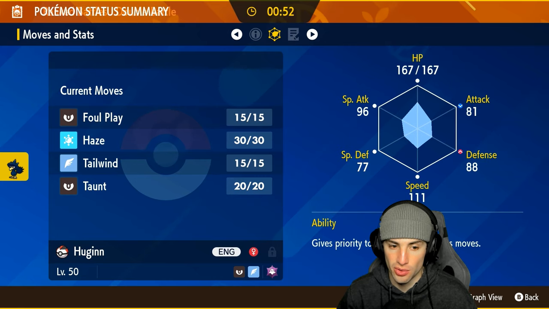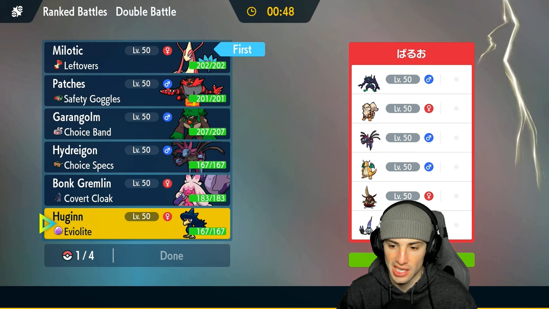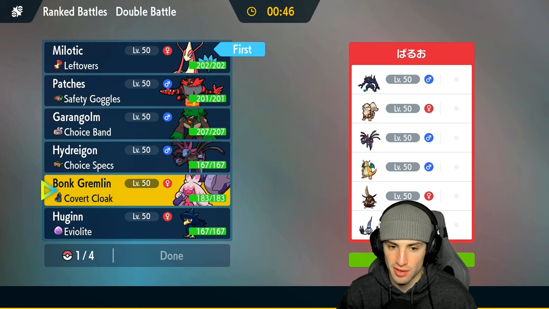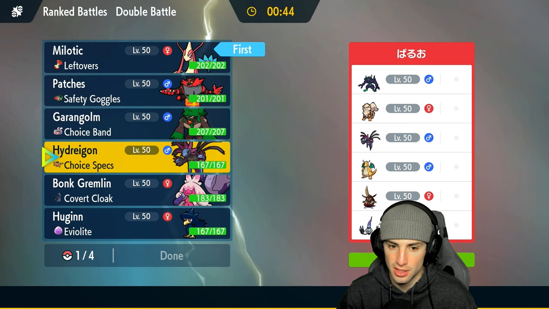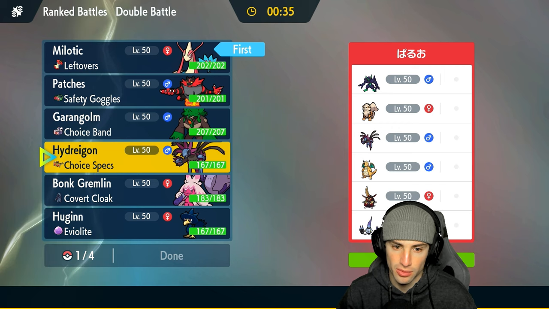I could taunt with you. Actually, Grimmsnarl's Dark type. Hate this game. I think they definitely lead Grimmsnarl, correct? I could go into Hydreigon, maybe just Dragon Cheer this one. I doubt he goes for Spirit Break turn one. I really do.